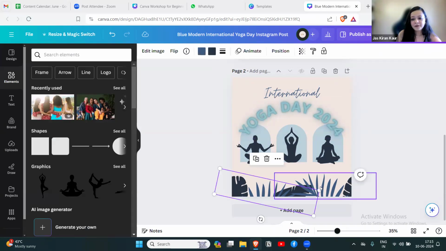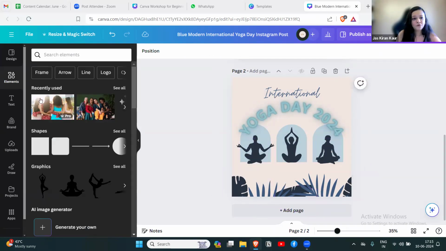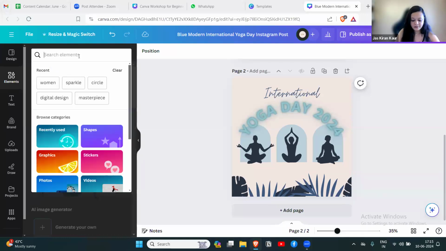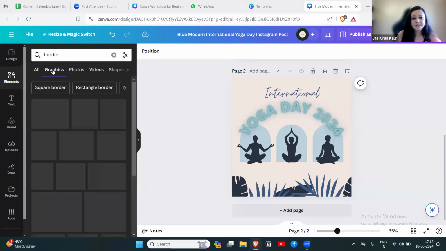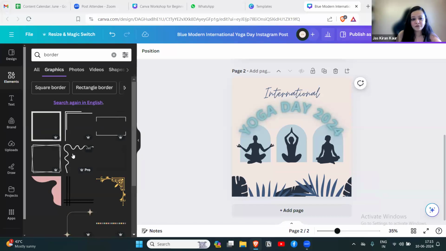Coming back to here, these are again elements, which, as you know, can be available from this library as well. So here I see these are just random leaves and patterns. So I can choose another element. Say I want a border. Do I want a graphic one? There are options of graphic borders.